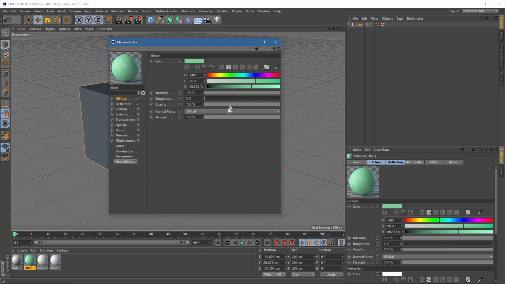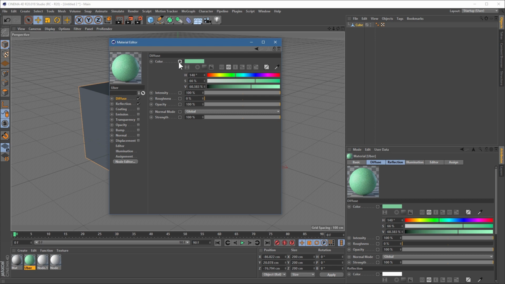But wait a moment. Where's the texture slot? Where do I choose an image? Well, remember, this is node-based. So what you really do is you connect an image node. But Matthew, what are you doing? You just said we can avoid the node system. This is supposed to be the easy interface. It is. Have a look here.